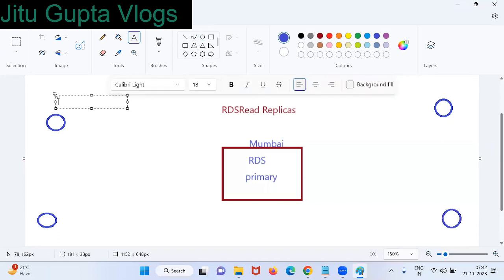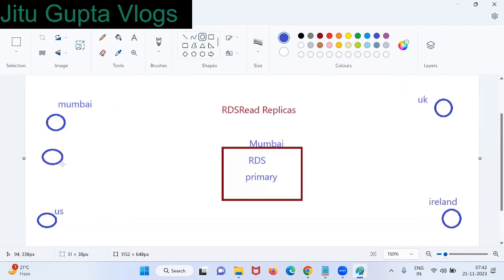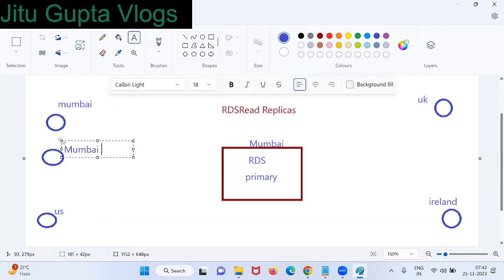So you can think here, these are from Mumbai, US, UK, and Ireland, and Mumbai different availability zones. So my RDS is in Mumbai region.